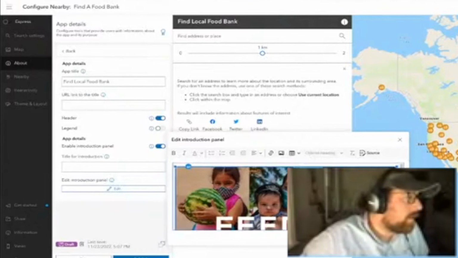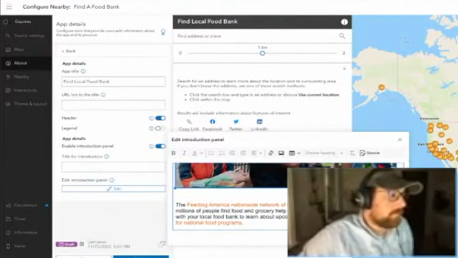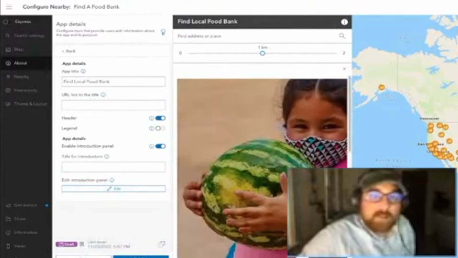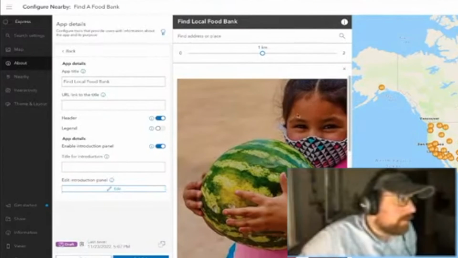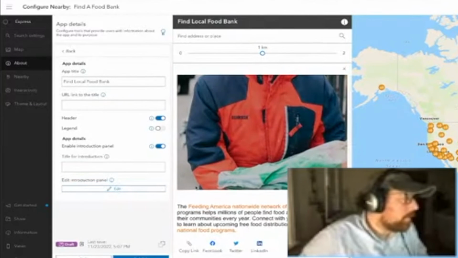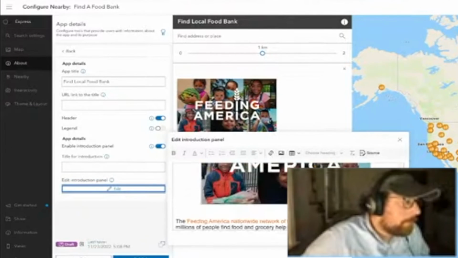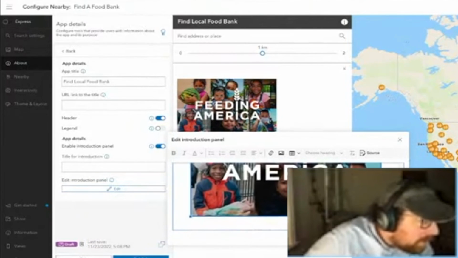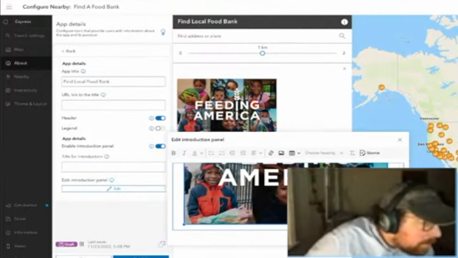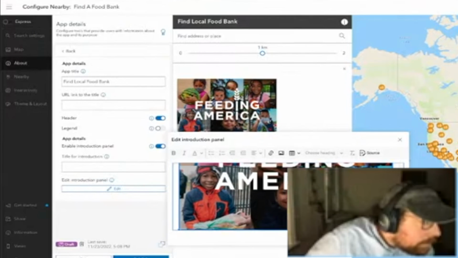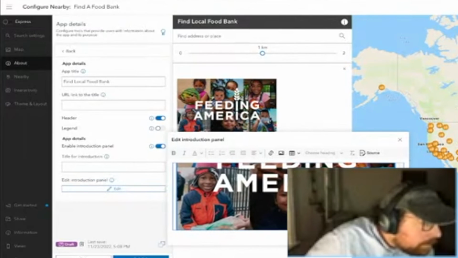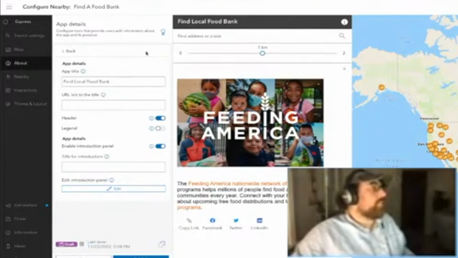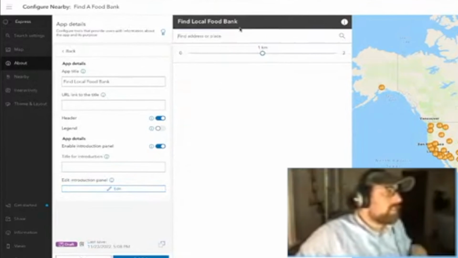Well, Feed America. There we go. And this guy is way too large. If I can make him smaller. Oh, see that little thing there, 100%. Close enough. All right, let's test how this works.